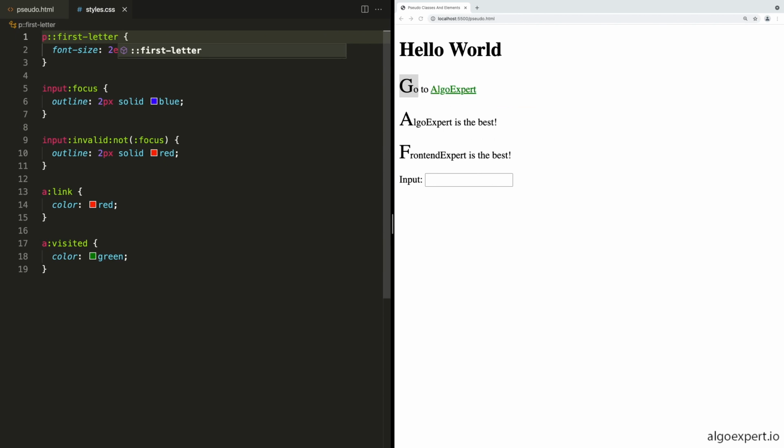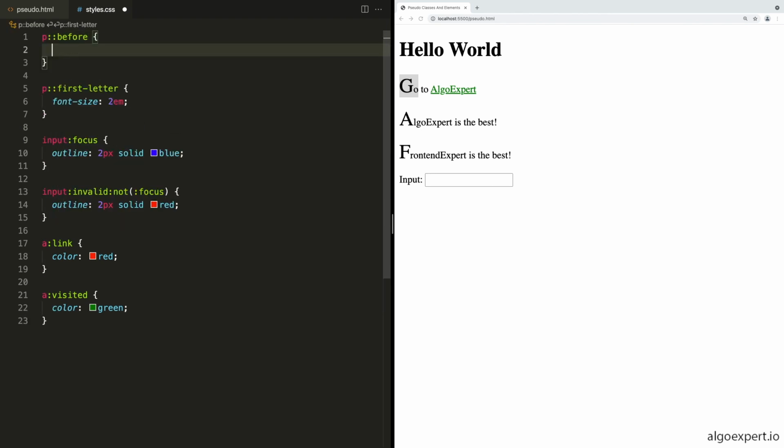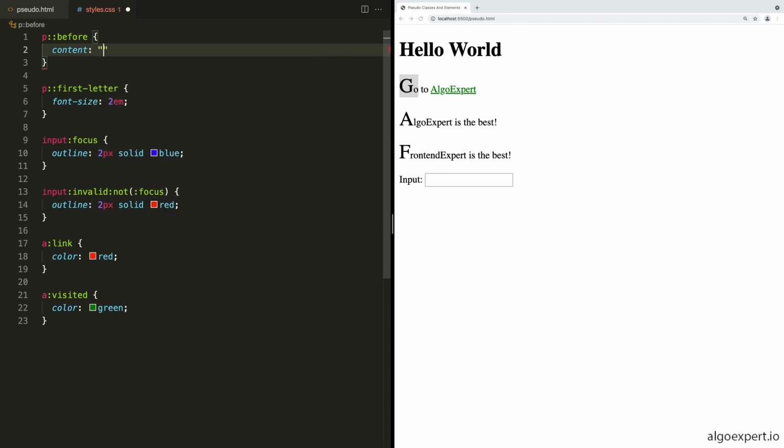And next, what I want to look at is something called before and after. So first we have before, and what before does is it inserts an invisible element before the beginning of the content within the paragraphs that are being selected. So for example, we can use this content CSS rule, and what this allows us to do is add some content. So we can maybe add an arrow that points to our content. And I can save this, and you'll see it appears on the left of the paragraphs, although it looks a little bit awkward here with the font size we have. So I'll just remove the dash, and we can just use the greater than sign for the arrow.